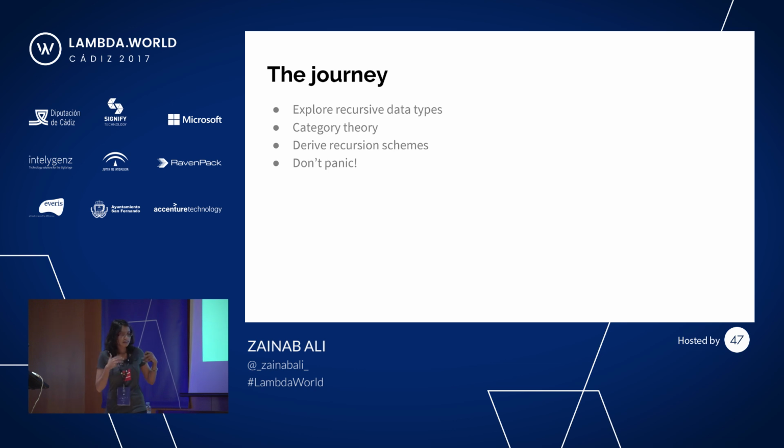And one of the things I need to say is don't panic, because when we're dealing with category theory, and in particular with recursion, there'll be some terms which you haven't heard before, such as catamorphism, and a few others. And when you encounter these terms, please try your best to focus on the concept that they represent. Because terms are very useful when you're an expert in the field and you're trying to communicate with other people. But when you're just learning something, really, you should be thinking about what that thing is, not what you call it. You shouldn't have to worry about that too much.